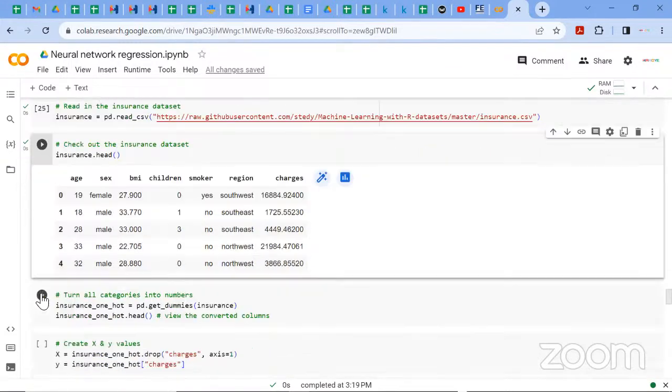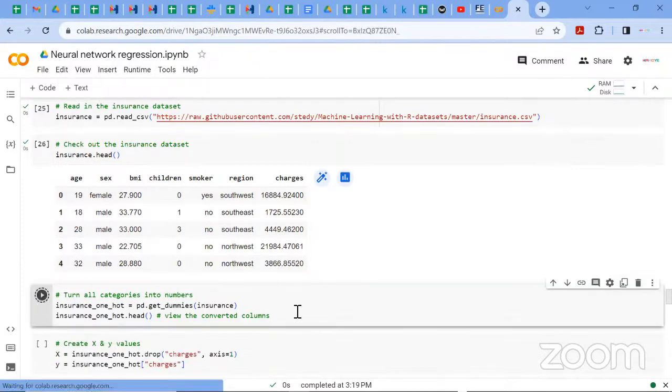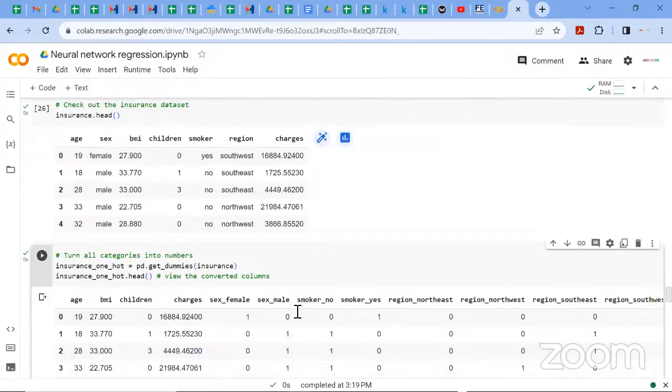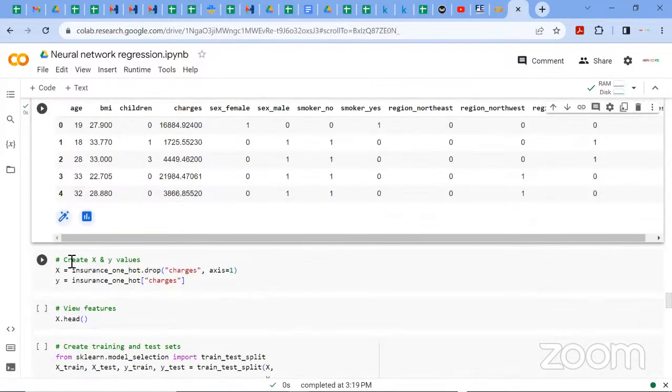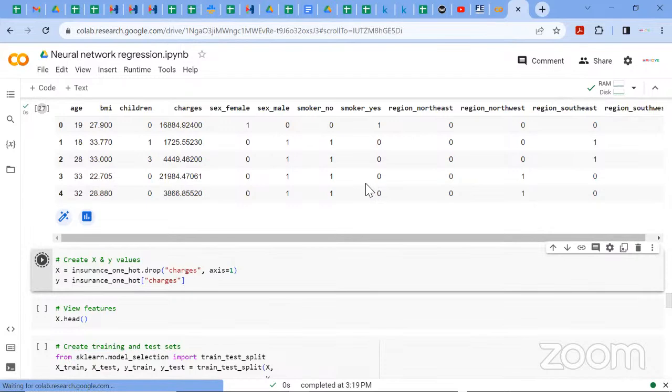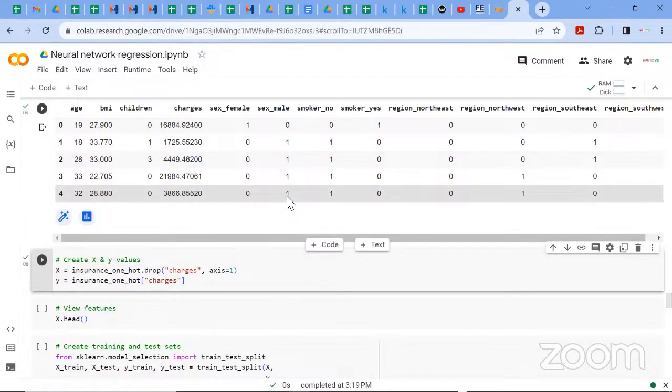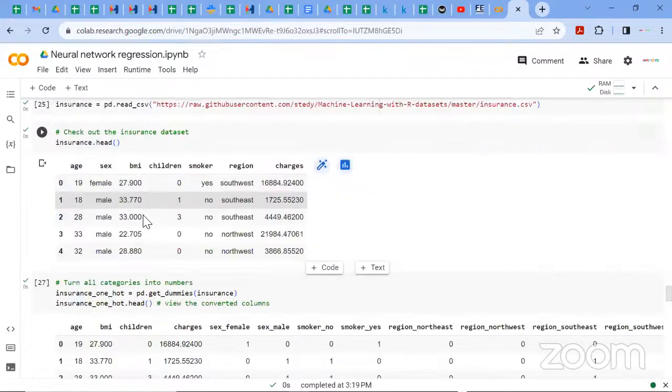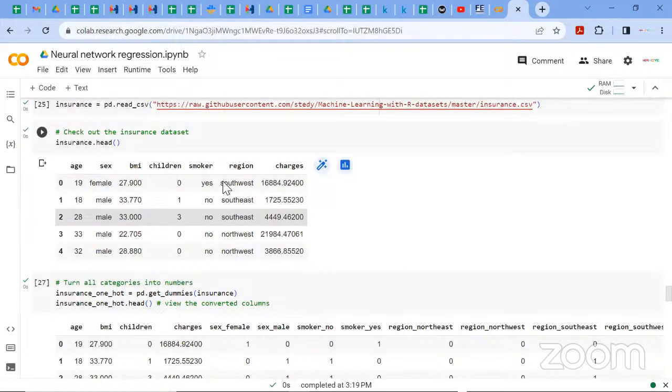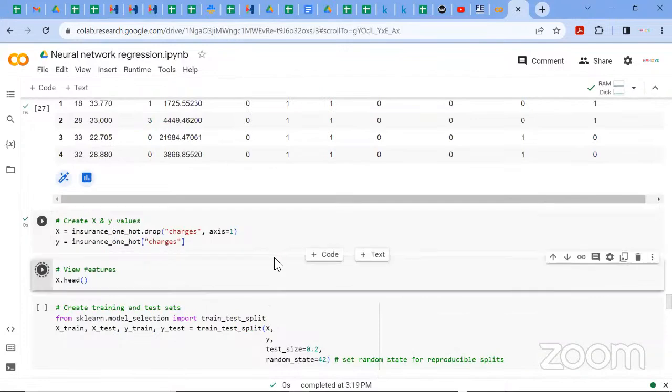So I'm going to use pd.get_dummies to do this. Then put my X and y. My target column will be the charges, since we're predicting the charges the company will charge their customer. That's the insurance charges they'll pay for the customer due to the other data. So that's the target column. Let's view the head of the features.